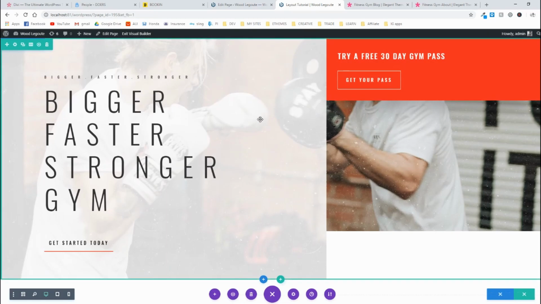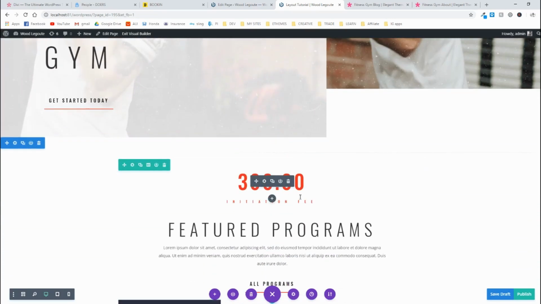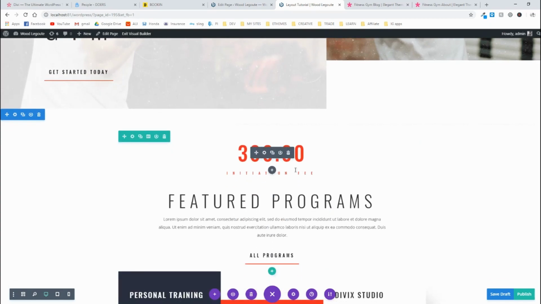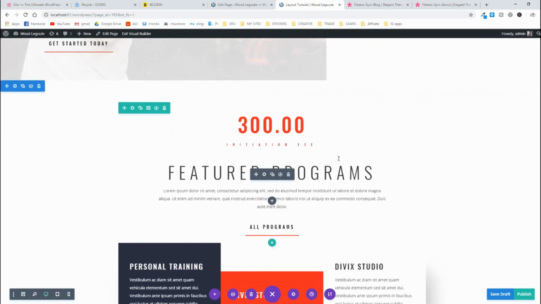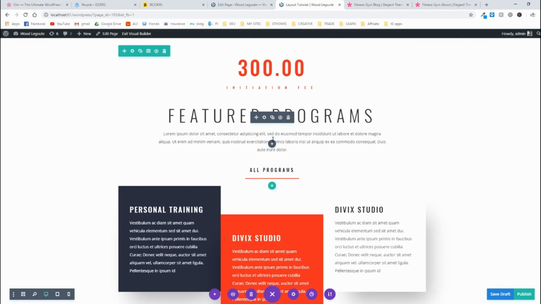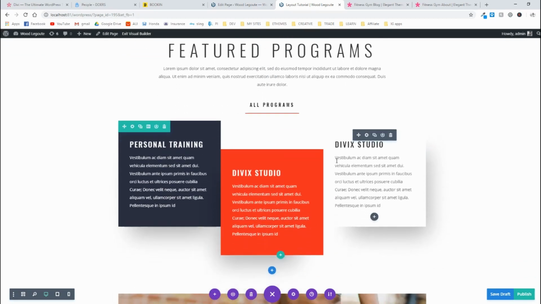So I wouldn't really consider it content, this text right here is like the first text you see when you scroll down. So I wouldn't advertise $300 initiation fee. That $0 was perfect, but you guys get the idea. Again, you can edit this to fit your business.